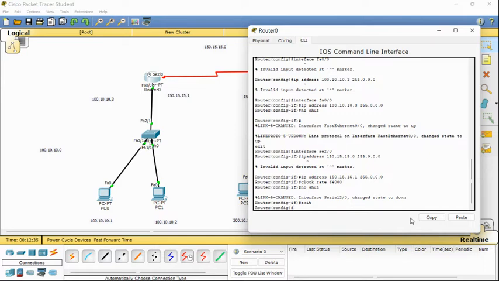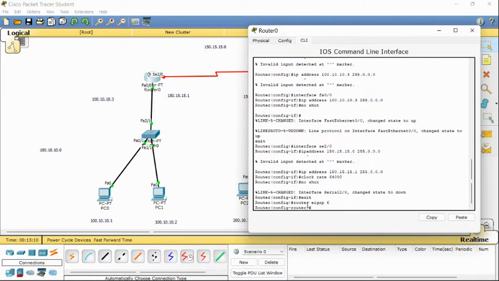So first we have given the fast Ethernet the respective IP address. Second, the serial connection with the respective IP address. Now we are going to tell the router which networks are connected between this side of the router and that side of the router. So this side we have 100.10.10.0, and this side we have 150.15.15.0. So we are just going to say that, and now we are going to call the router. And what is the protocol? We are going to use EIGRP and some numerical number. I'll just give it as 6.